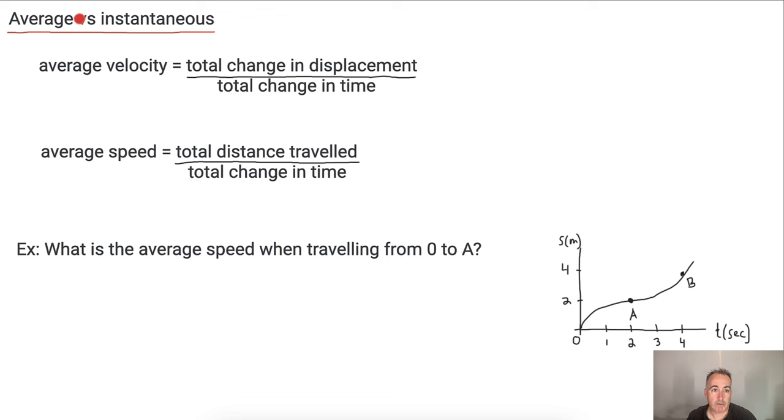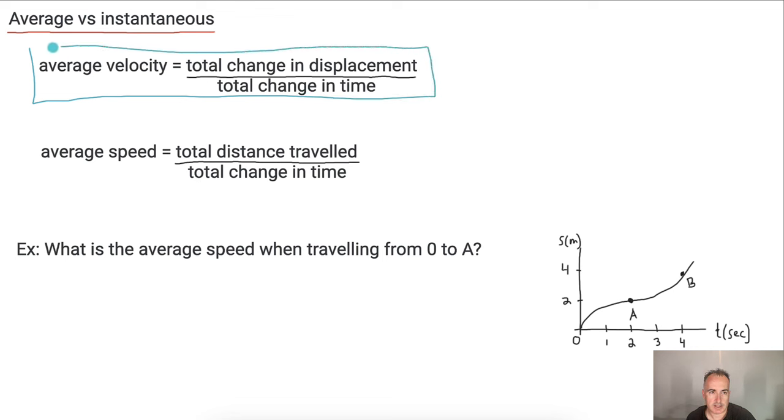Okay, so let's keep going now. We've got average versus instantaneous. Now we're going to talk about velocity and speed because there's a difference there as well. Right? If you want velocity, that's the vector version. That means it's a total change in displacement over the total change in time. By contrast, average speed is the total distance traveled over the total change in time. So these are two equations right here that are important to understand so you can at least see what the difference might be. So we'll talk about these in more detail. I've got some examples to hopefully help it make sense.